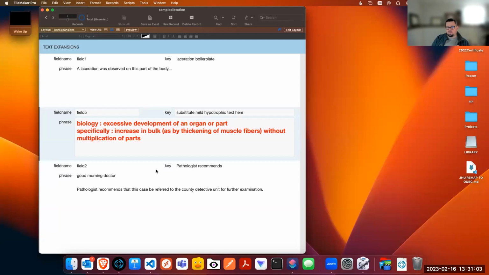So this is now dynamic and infinitely expandable. I think the doctor has a collection of over 500 text expansions, so it's very important that he has the ability to put in these rules himself and modify them himself, and then put in the keyword, the key phrase that he wants there.